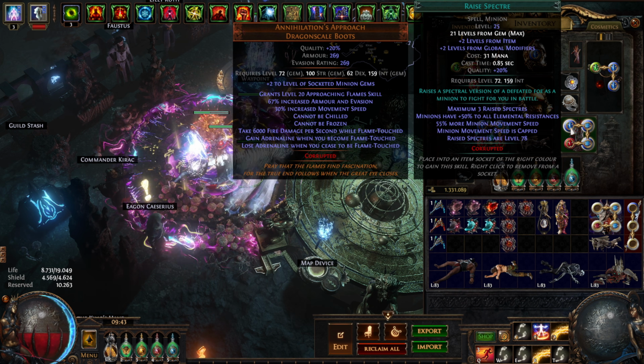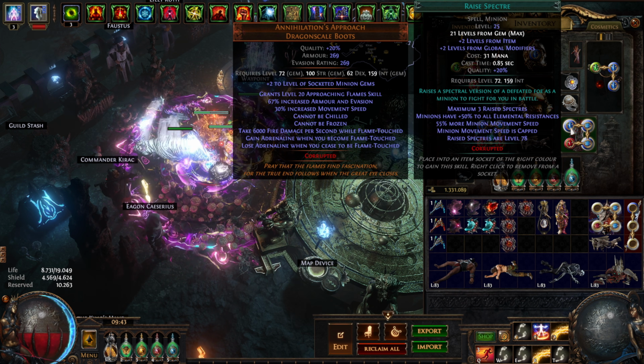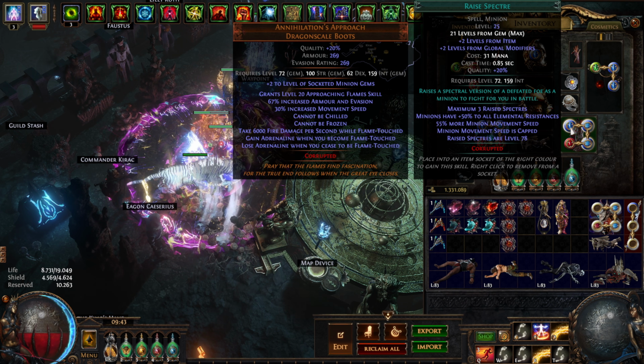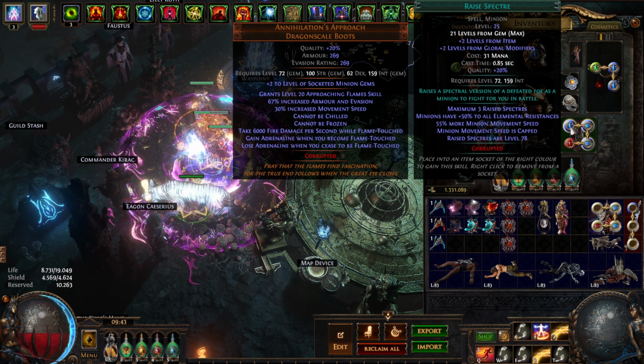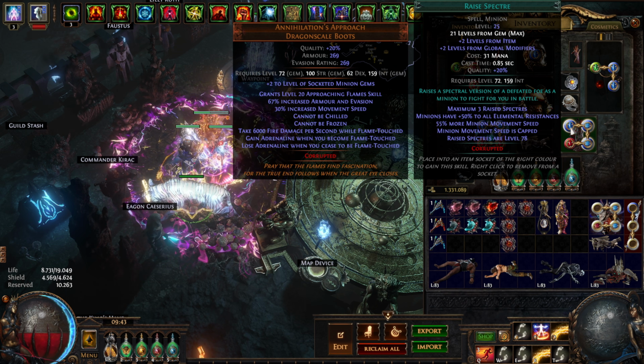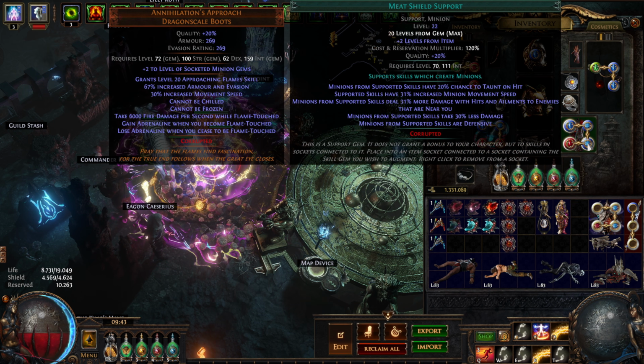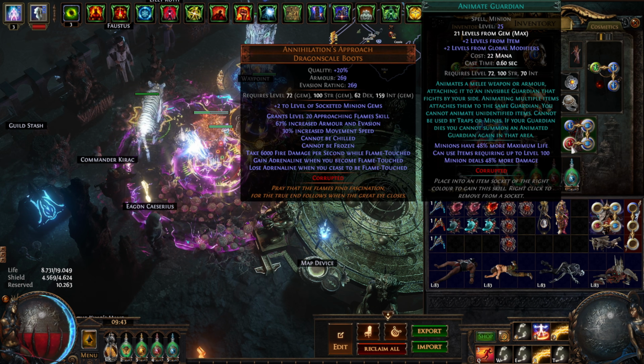The reason for this is that we want the raise Spectre gem to be at least level 24. When it gets to level 24, we can actually raise 3 Spectres instead of just 2. And the support gems that we're using here are just Minion Life Support and Meat Shield Support, and of course Animate Guardian.